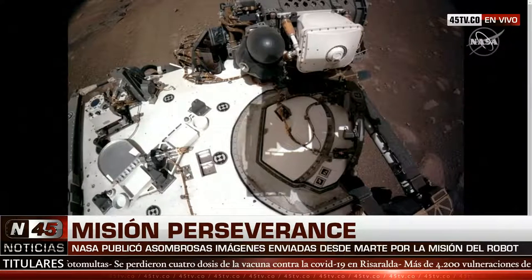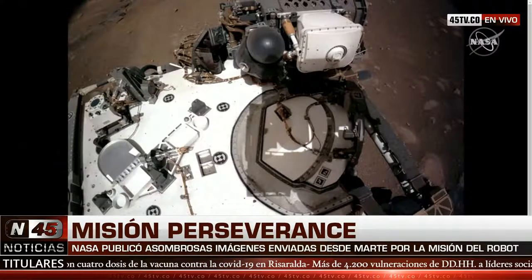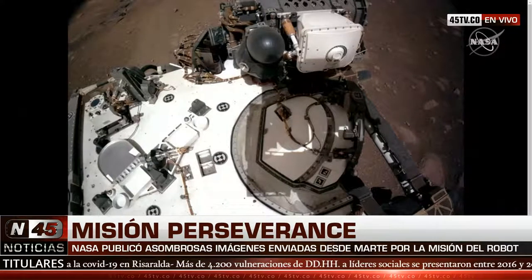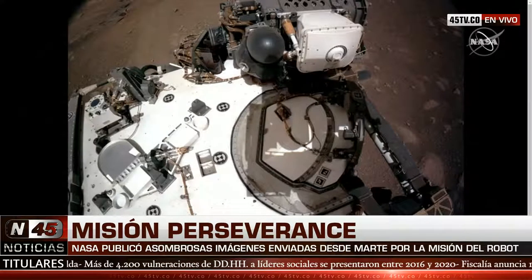And here's a picture that we're putting up that is one of the many pictures that we're releasing. And of course, it's one of my absolute favorites, and that's a picture of the sample caching system on there, because it's that sample caching system that will connect this mission to the samples that we will bring back to Earth, another historic feat we're working on. This system is on the surface of Mars now. I remember distinctly looking at it before we packed it up from JPL and moved it over, then of course launched it from the top of a rocket.